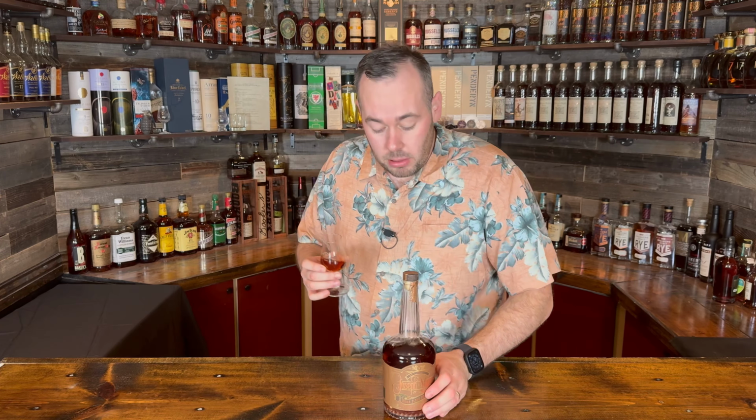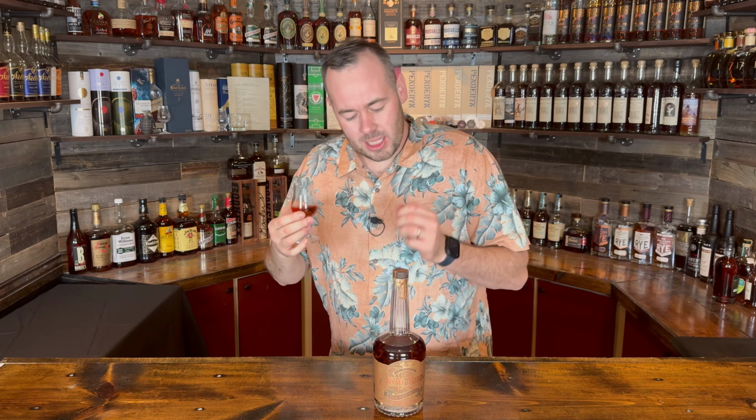And let's see what the whiskey looks like in the glass here. Much like the label, it has a pretty light and bronzy kind of color. It is quite golden, lighter than you would expect from a 60% ABV, but it is triple finish, which we are very much aware of here.